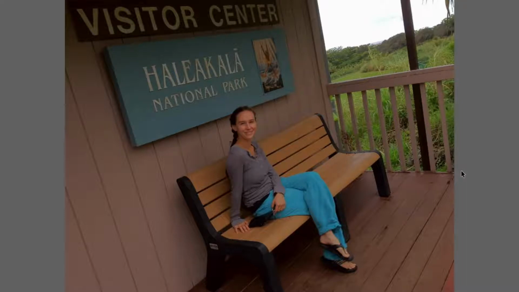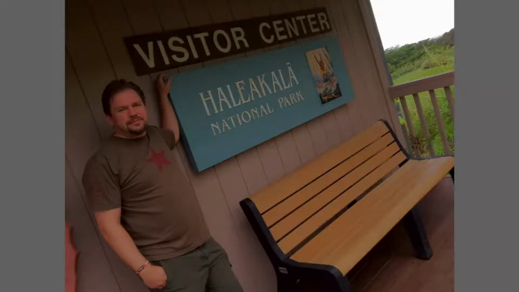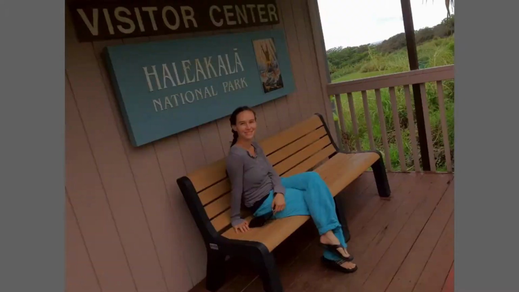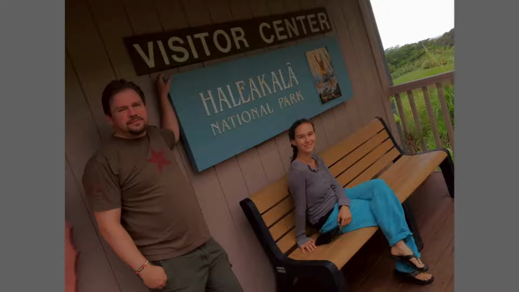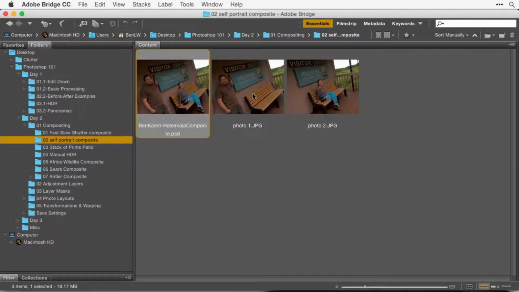and I took a picture with my iPhone. And then without moving my iPhone, I said, okay, come over here and grab my iPhone. And so I tried to get her to not move the iPhone, just hand it over to her, holding it in the same position, and I walked over there, and we got that shot. But anytime you hand a phone off, it's going to move. And that's why it's great using tripods and things. But in this case, we didn't have that. So I want to combine together these two photos so it looks as if we were both sitting there and we're in one shot. The end result that I'm looking for is more like this. Okay? So let's do that.